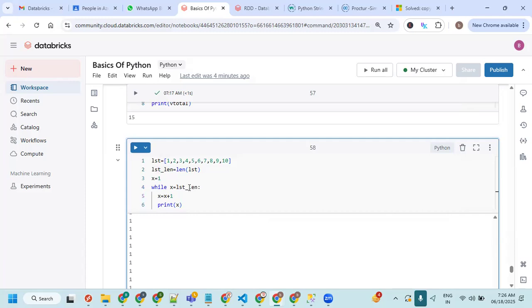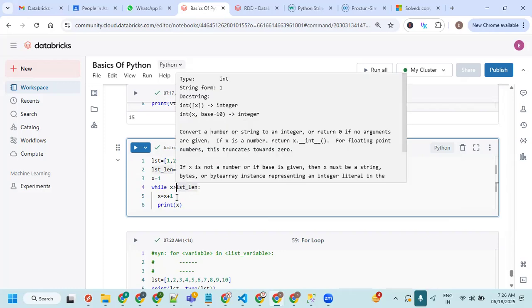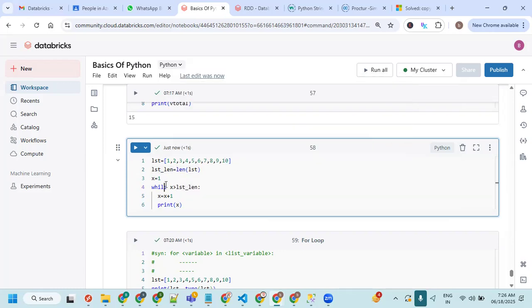Now when x equals 10, the condition is also going to be satisfied one more time. When x is greater than the length, then it will come out of the loop. Let's see. 1 greater than 10.